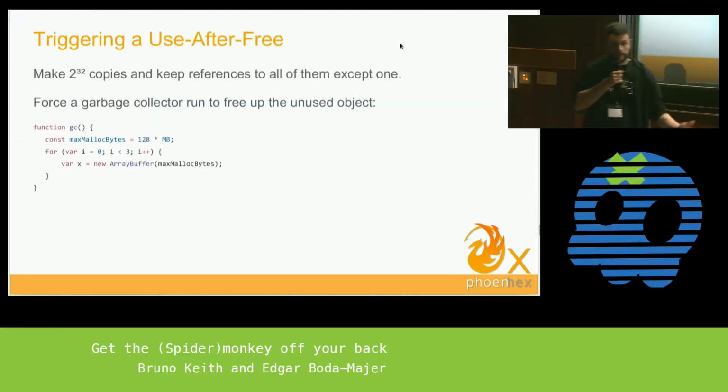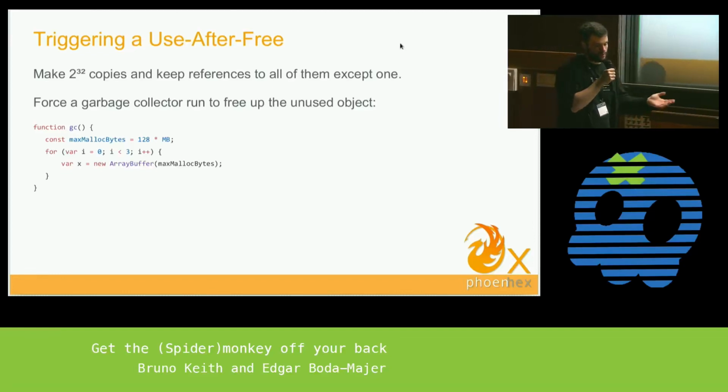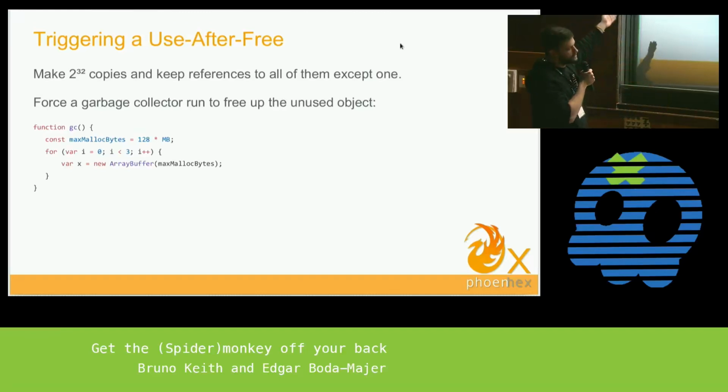Right, so first off, trigger the use after free. It's pretty simple, as with what we've seen before. We'll make 2 to the power 32 copies, and make sure that the ref count has actually overflowed to 1. Then we'll call drop reference. The way we do that is we create a bunch of copies, overflow the ref count, and then force the garbage collector to run once. It's a bit out of scope, but this function does that.